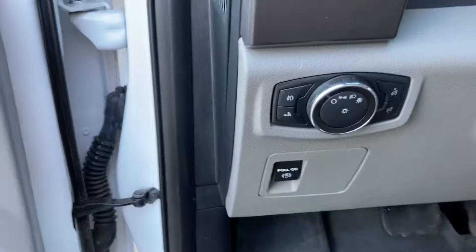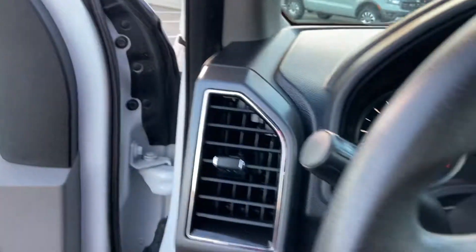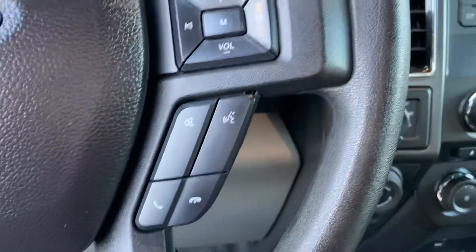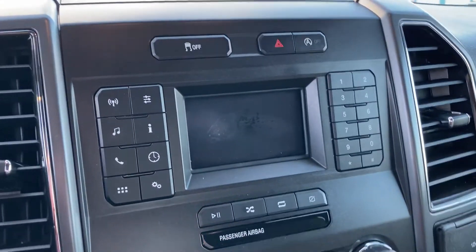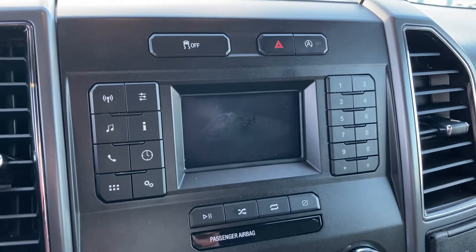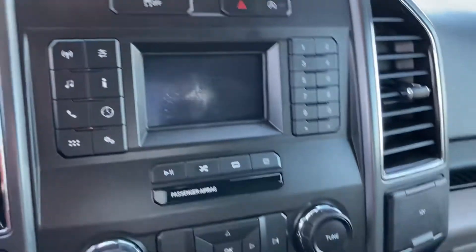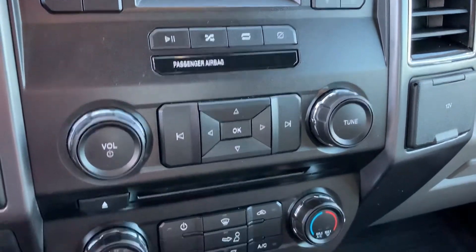Vinyl flooring, and it looks like we've actually got all-weather mats on top of the vinyl flooring, so you got that extra protection. There's all your light switches and emergency brake. Steering wheel mounted controls — cruise control for the highway, volume controls. Over here is all your entertainment. Above your entertainment you got traction control, you got the engine idle option which you can disable if you don't like that. Down below is your media — you got a nice screen with a backup camera as well, Sirius XM if you want to go with that, volume and tuning controls.